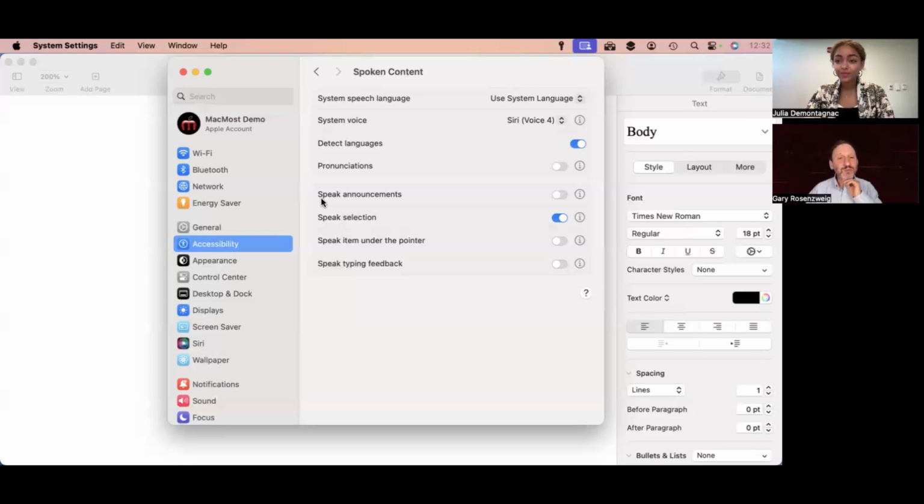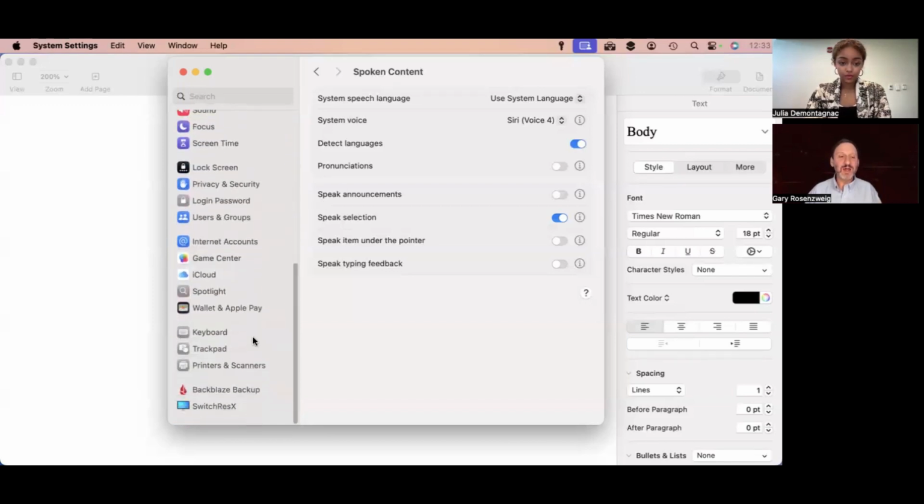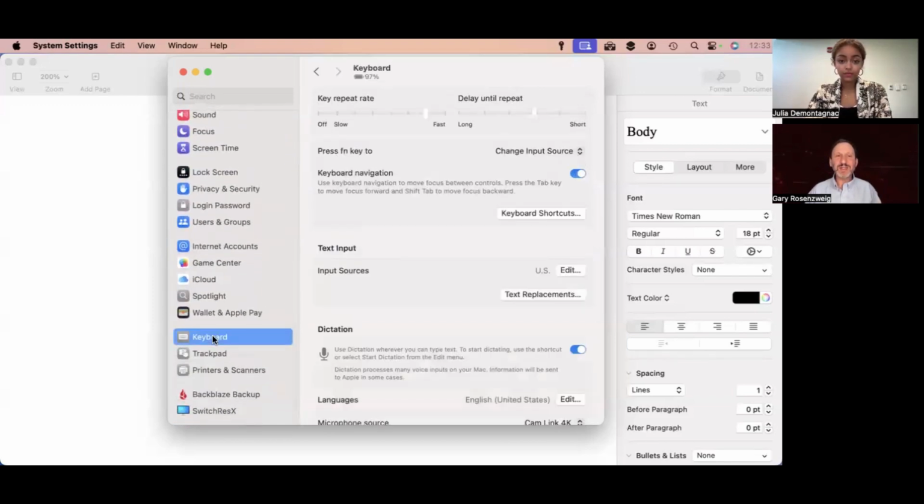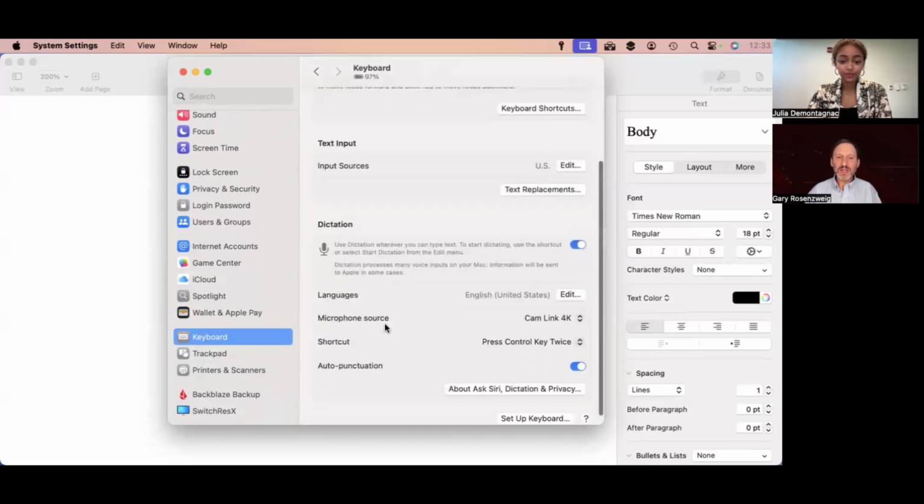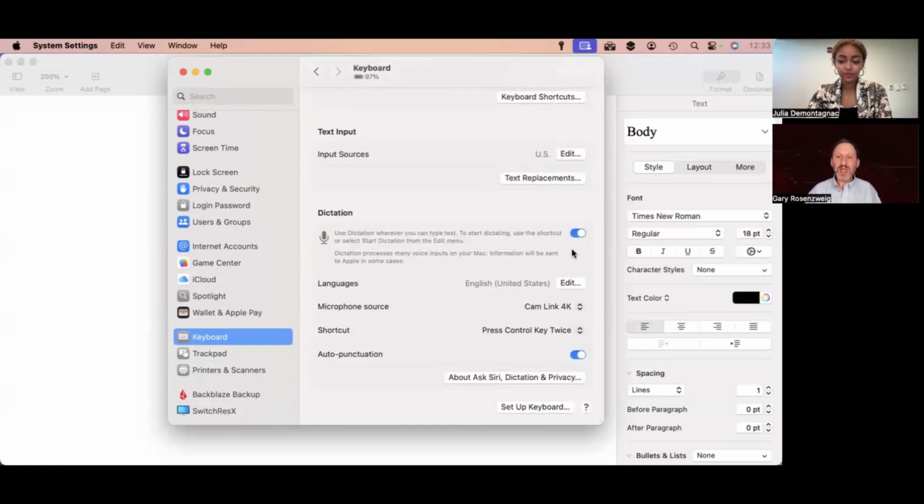And a lot of people don't realize on Macs there are actually two different kinds of dictation. One of those kinds is just the basic dictation, and it's found in system settings under keyboard. Here you can just turn on dictation and set a keyboard shortcut. There's a bunch of different options here. I've got it set to press the control key twice.